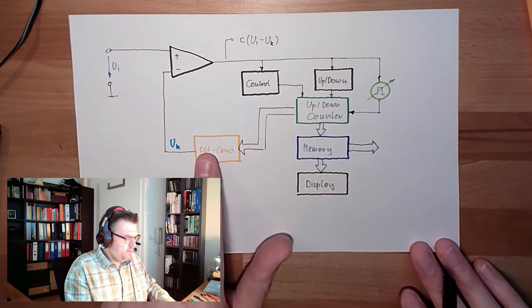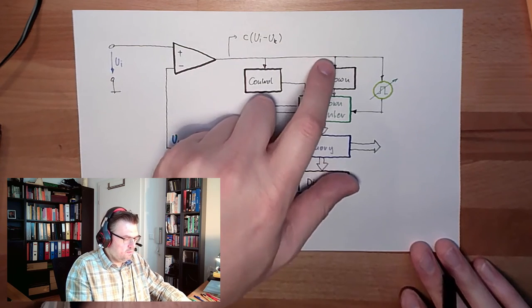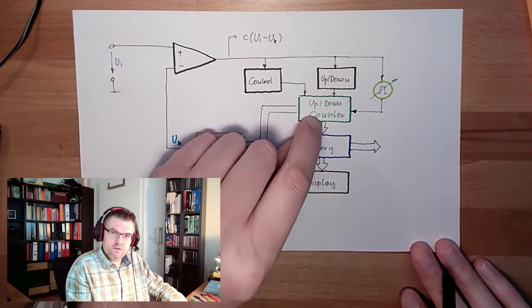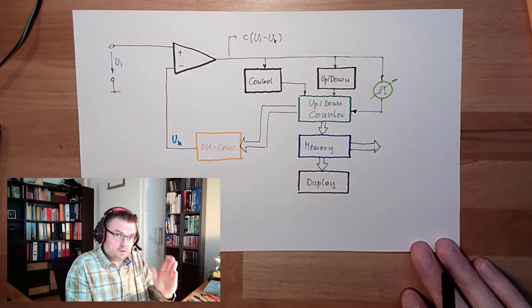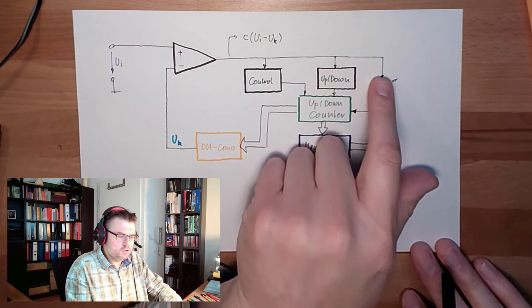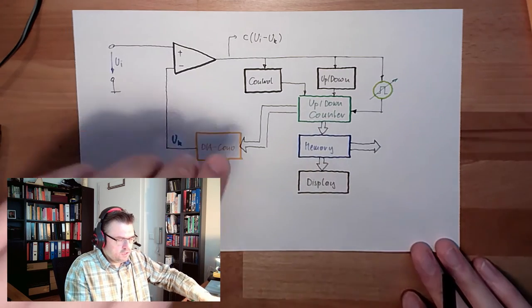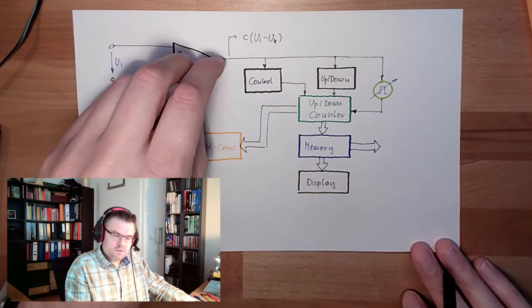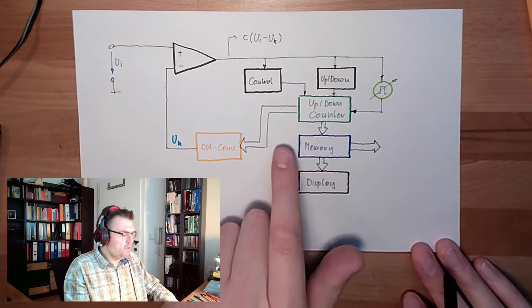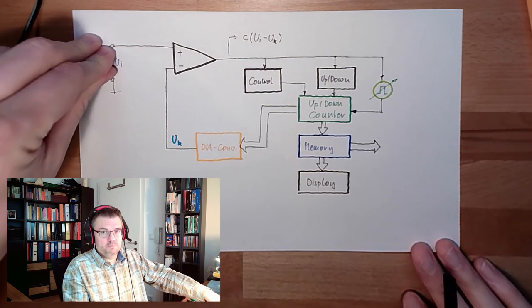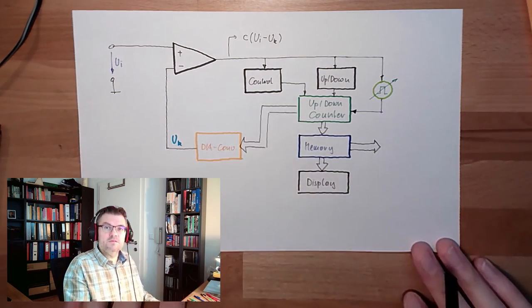So in our continuous approximation, we have the counter value will be transferred into voltage. If the voltage is below, this thing will let the counter count up. If the voltage is not that far below, it will count slower. If we have here reached only a small amount, then the counter logic will stop the counting and copy to the memory. Then the new cycle begins. Meanwhile, the input voltage might have been changed, and the thing begins from the beginning.